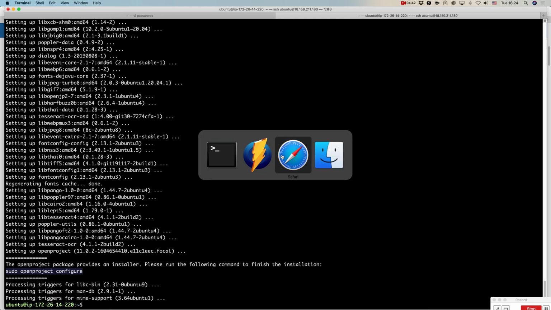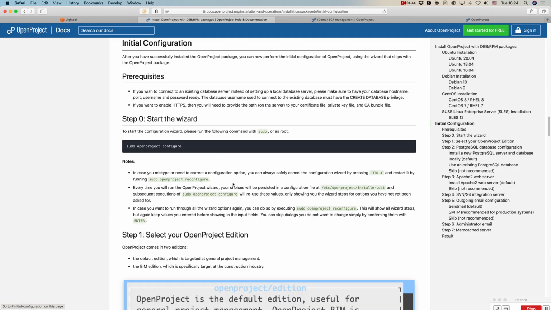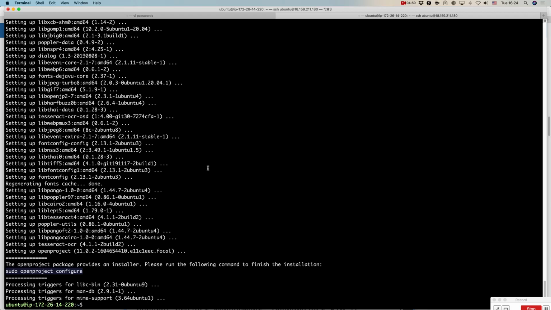So this is explained in the documentation section. And so basically what this command will do is launch an interactive wizard where you can further configure your installation. So that's what we are going to do now.